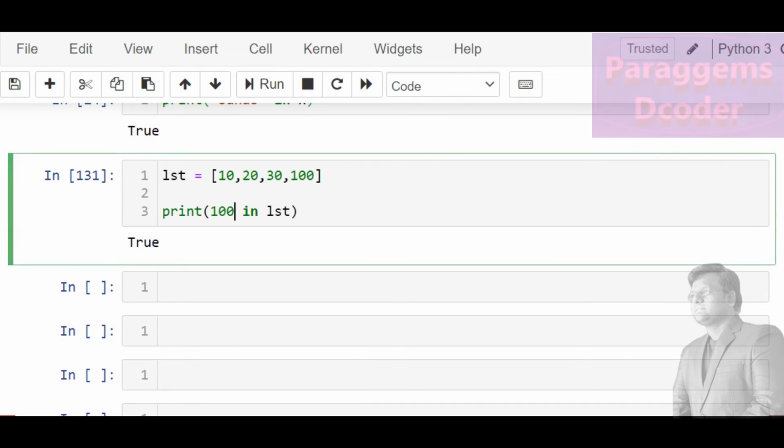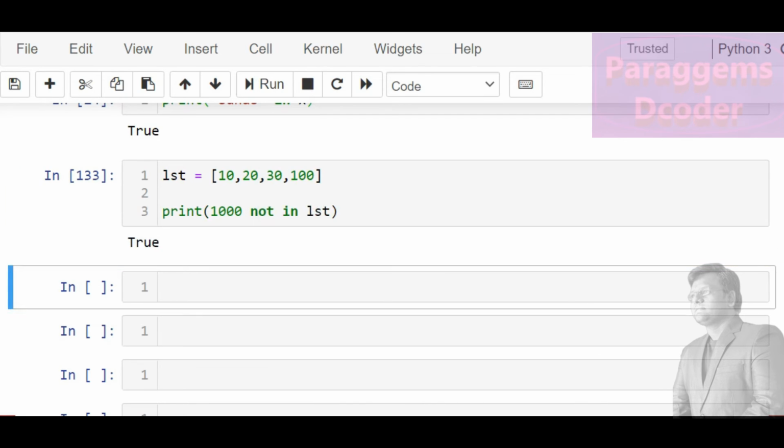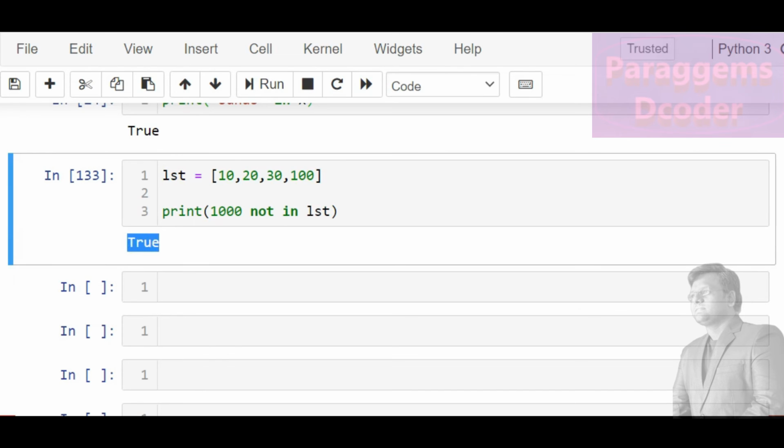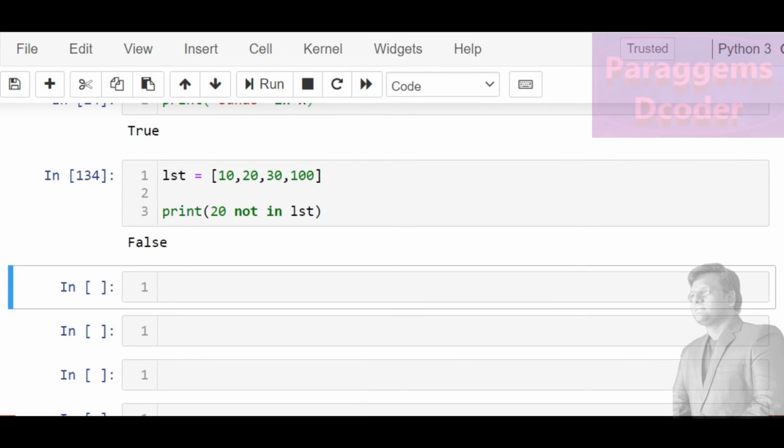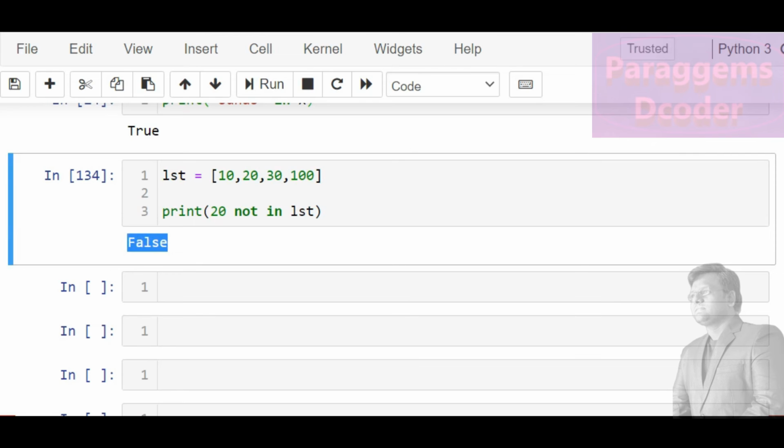Suppose we check 1000 in list, but there is no 1000 in the list, so it will return false. See, false. Now not in: we check 1000 not in list, true. We check for the value 20, 20 not in list, it will return false because it is in the list.